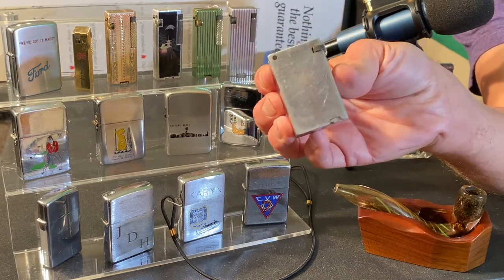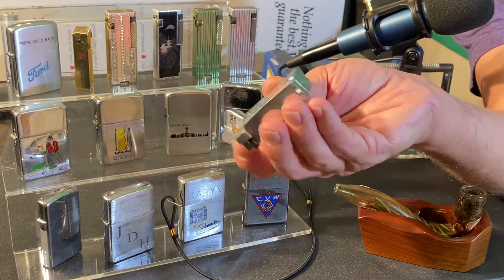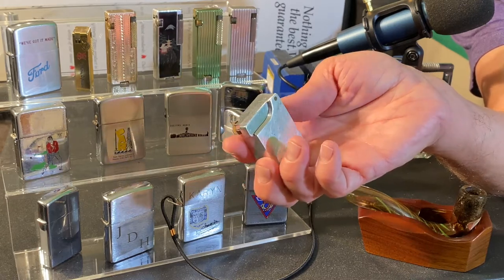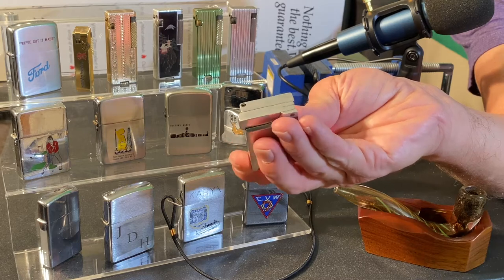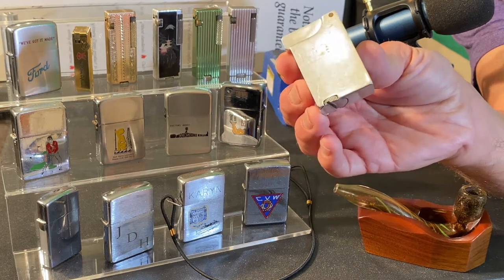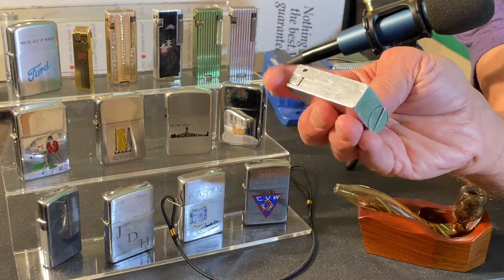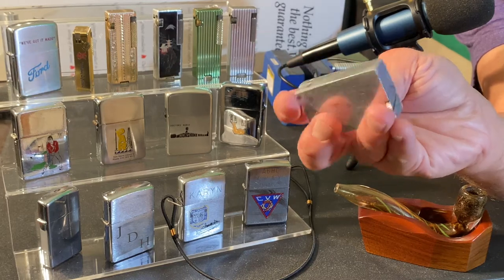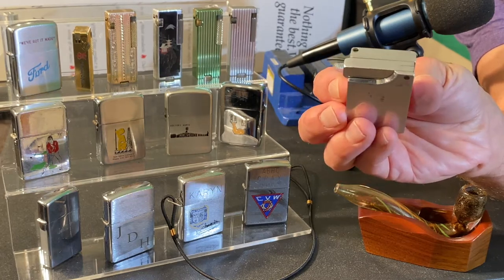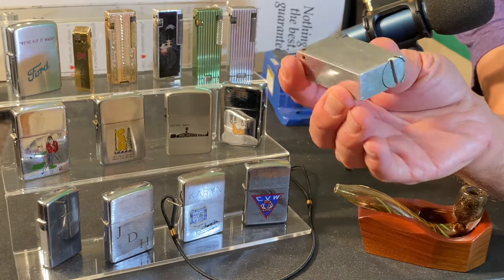A lot of aluminum block lighters tarnish or patina over time, sort of have a gray, scaly look to the surface. But this particular lighter is not only very shiny, while it does still have plenty of scratches, scuffs, dings, there are no markings that I can find anywhere on the lighter.